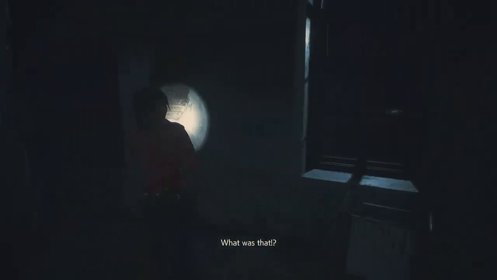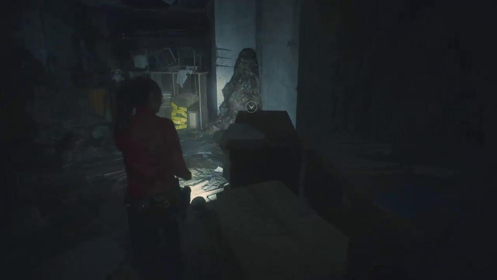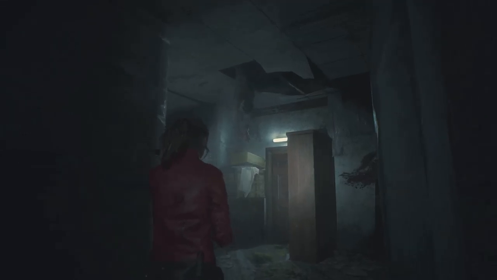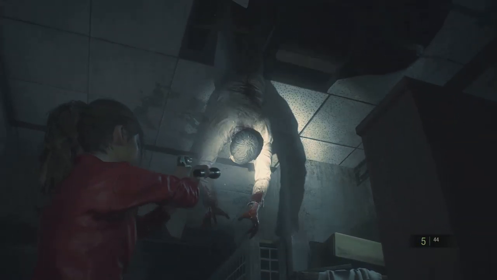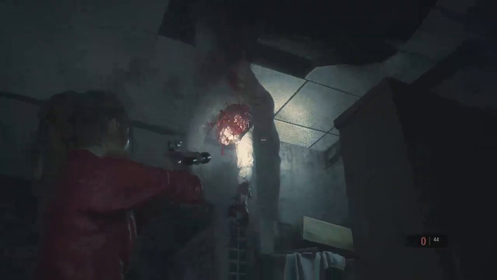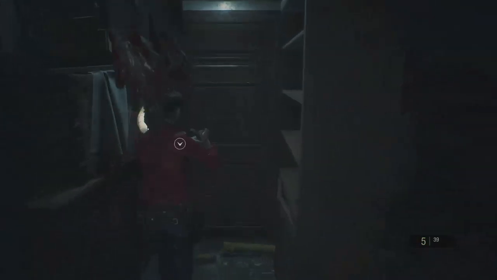What was that? I think I could pick up the gunpowder. And the ammo. You also want to make sure the zombie is dead. I think 5 shots should do it. I never tried it, but you want to make sure he's dead.